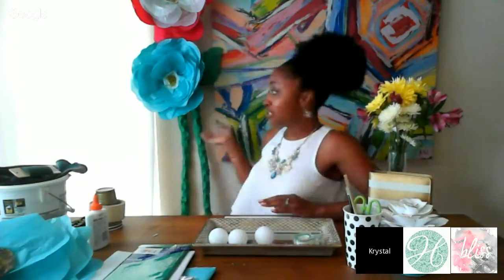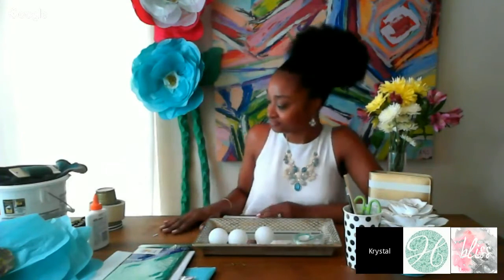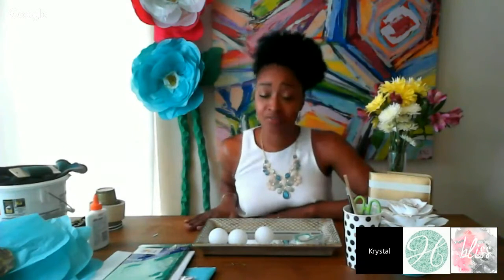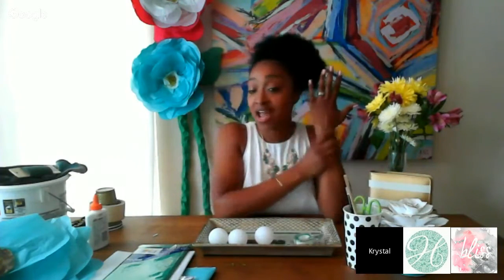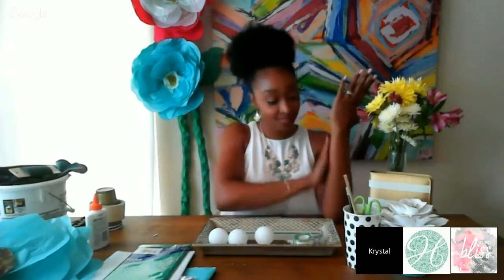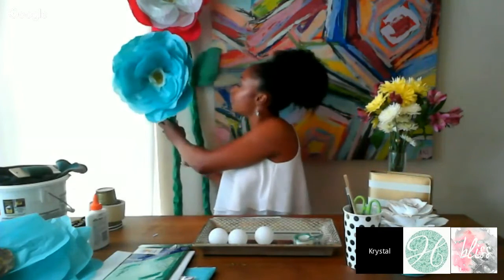The base is the most difficult thing to make and takes the longest time, so it'll be really cool to be able to reuse your bases and not have to make them over and over again for every flower, every design that you have. And that's pretty much it for the materials. Again, don't cut corners on wire cutters. Make sure you get them. It'll save you time. Make sure you prepare yourself and protect yourself with gloves and something on your forearms as well. And I'll just show you an example of a flower up close.